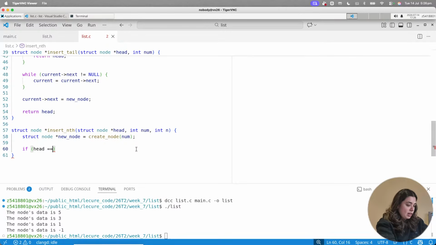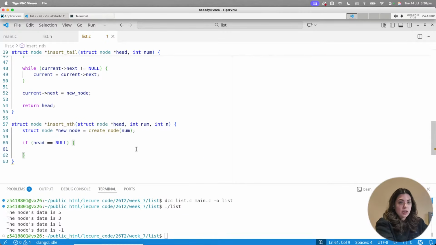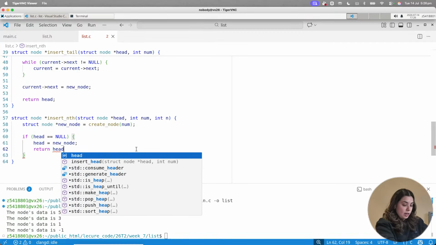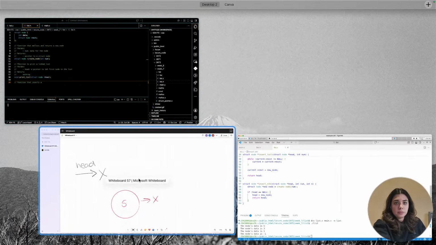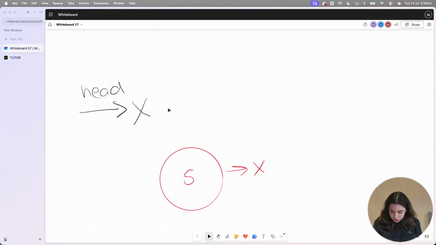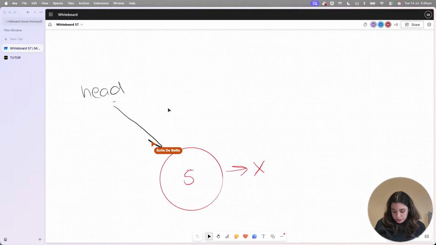And if head equals null, so if our list is empty, we just want to add our new node to the list and return that, right? Exactly, instead of head pointing to null, head should now point to the new node in our list, and then we just want to return that. Hopefully that makes sense. Feel free to pop any questions in the chat if it does not.